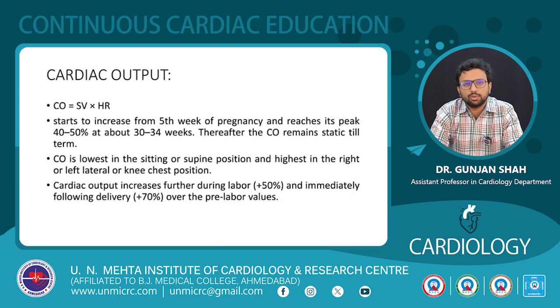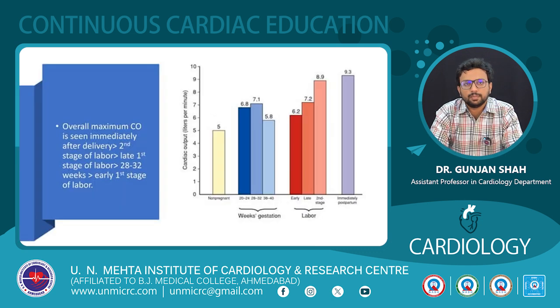Cardiac output is lowest in the sitting or supine position and is highest in the right or left lateral or knee-chest position. The reason for this will be seen later. Cardiac output increases further during labor, approximately 50% from pregnancy values, and immediately following delivery 70% over the pre-labor values, which is very significant and very important to note.